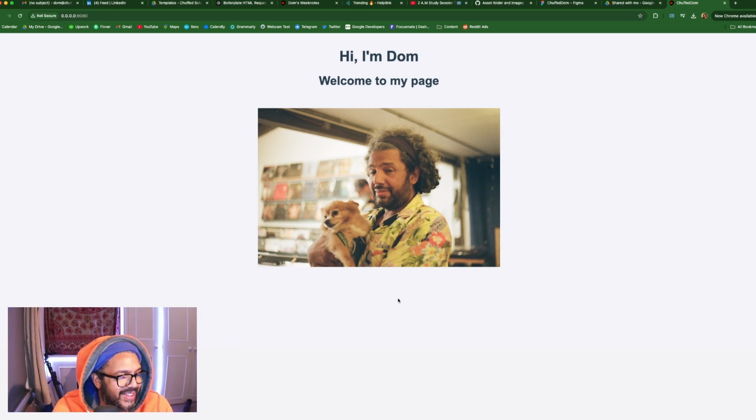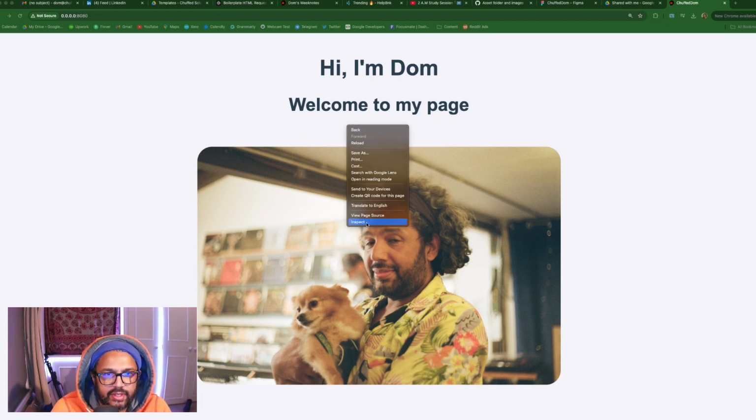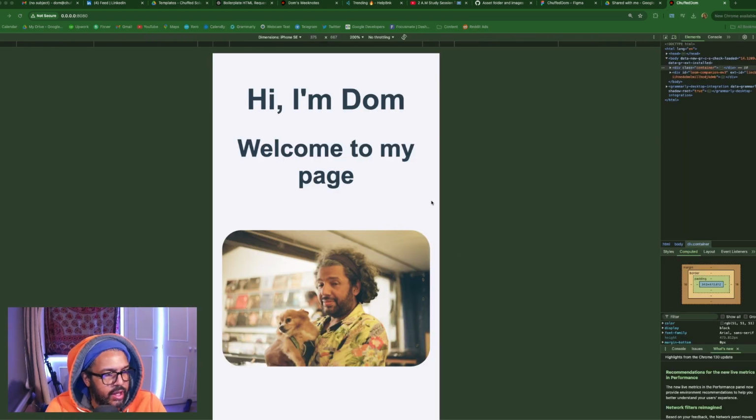Isn't it lovely? I'm just wondering if I should add some border radius on this image just to soften it up a little bit. Yeah, I put a border radius of 32 pixels on here, and it's definitely got more of a softness on page. It's not too in your face. I'm going to have a quick look at the mobile view. Needs a bit of padding. So to fix that, I set the width to 100% minus 32 pixels, and that gives me a nice layout.